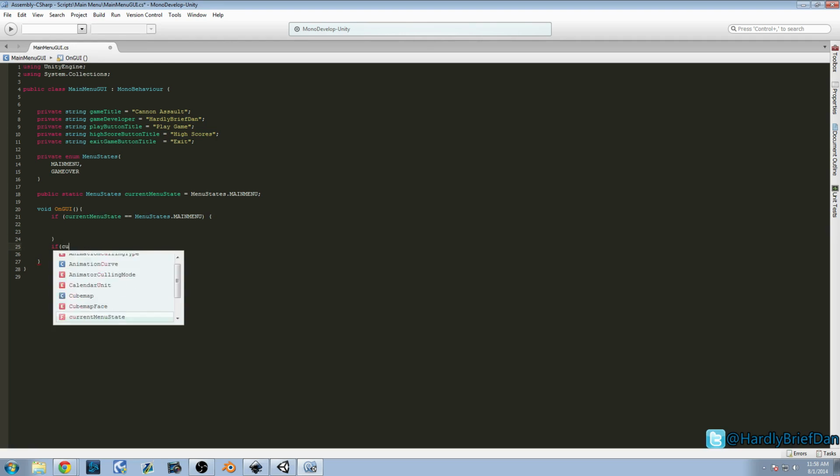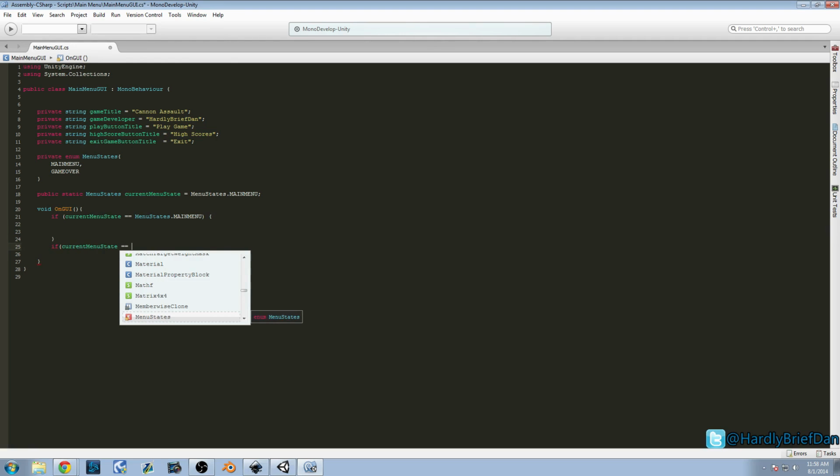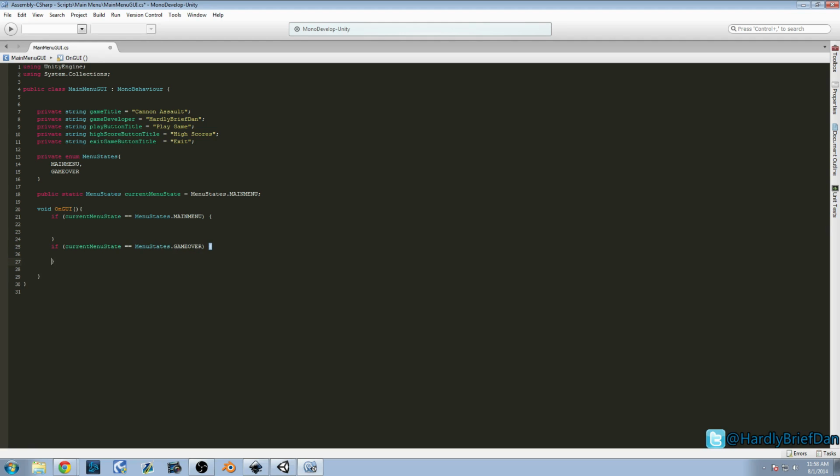Then if current menu state is equal to our menu states dot game over, in here is where we're going to run functions that display main menu items, and run functions that display game over items.